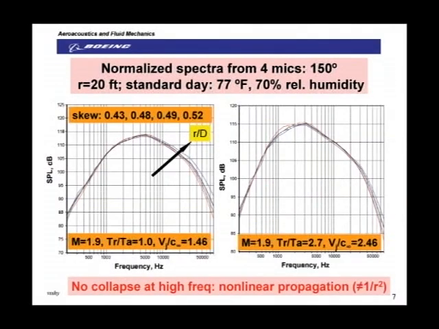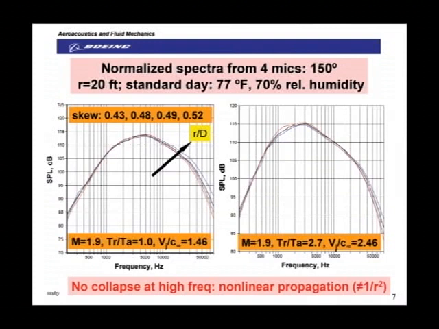assume linear propagation and you capture the 1 over r² spreading, which is what you expect and which has been done. Now, when you go to the supersonic jet, Mach number 1.9, you do the same exercise, you see that there is higher amplitudes at the higher frequencies. That is, as you go further away, there is increase in the amplitude at the higher frequencies, and this is due to nonlinear propagation. And you also see reduction in terms of energy from the peak to the lower and higher peak other sides of the spectrum.